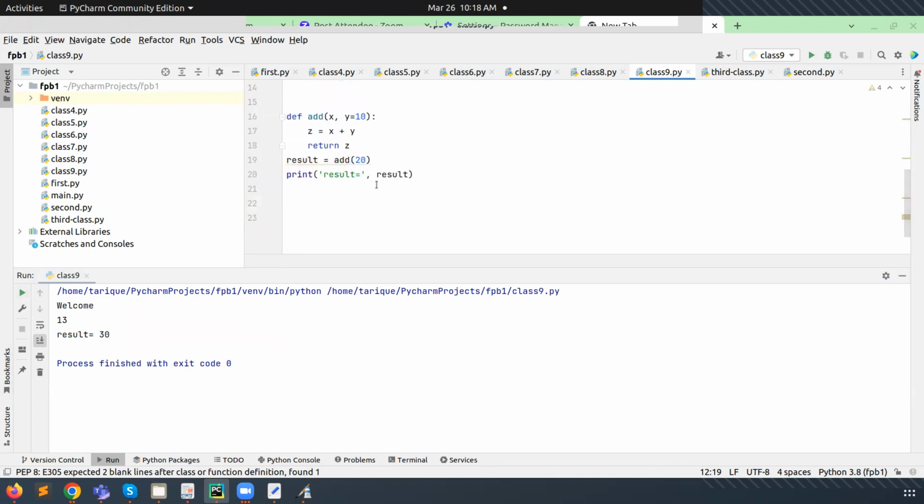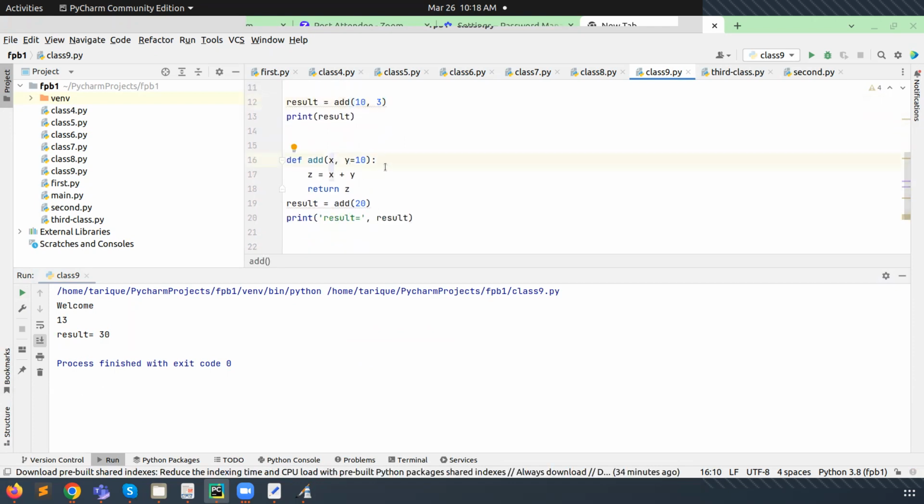And one more thing here, it's also an important question. If we have defined in this way, for example, here I have defined 5 and here I have not defined any value, it will throw an error. Why? The default value should always start from the right-hand side, not from the left-hand side. And all the numbers we can define here also.